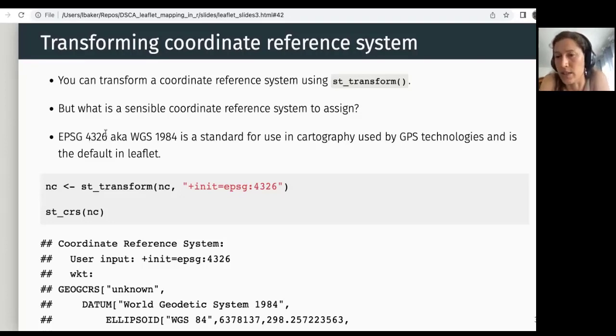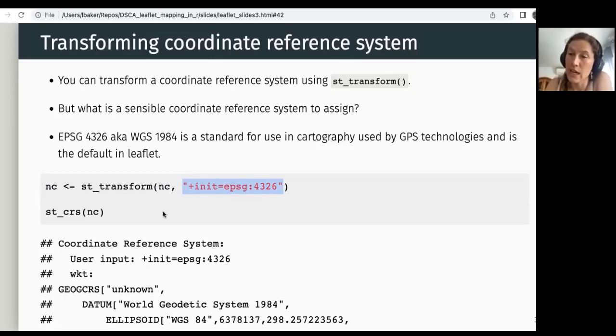So if we want to transform a coordinate reference system, we first take our data set because we want to save the results. We're then going to use the assignment arrow, and then we'll do st_transform. We put the name of our data set, and then here we can specify the coordinate reference system that we want. If we're specifying the EPSG 4326, the way we do that is we do plus init equals EPSG:4326.